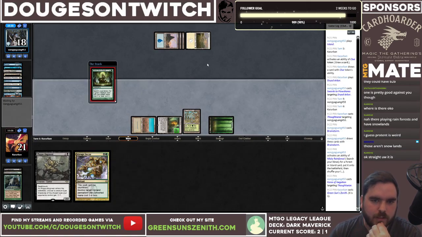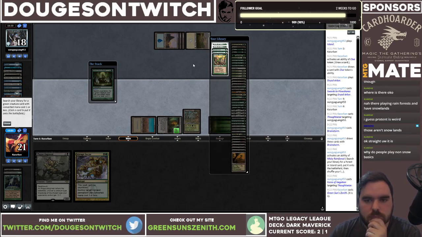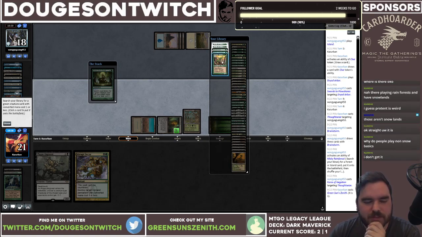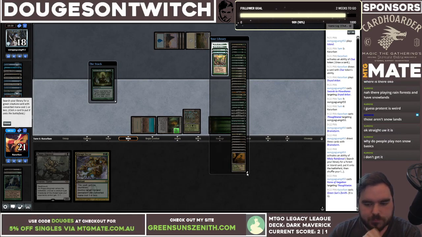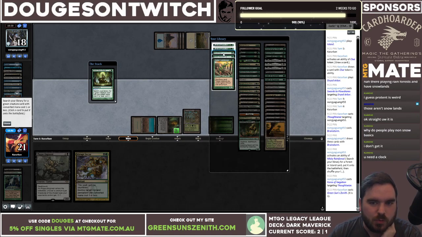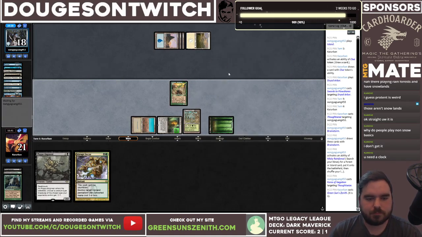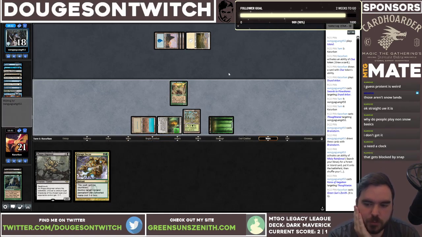I'd love to get Hex Drinker and just try to rely on Hex Drinker, but I don't think I can. Maybe Safekeeper's where I want to be and then play Plague Engineer. So Hex Drinker does nothing in the face of Snapcaster Mage or Swords to Plowshares. I feel like it's Safekeeper. It might force my opponent to change up their plan a little bit with Swords to Plowshares.